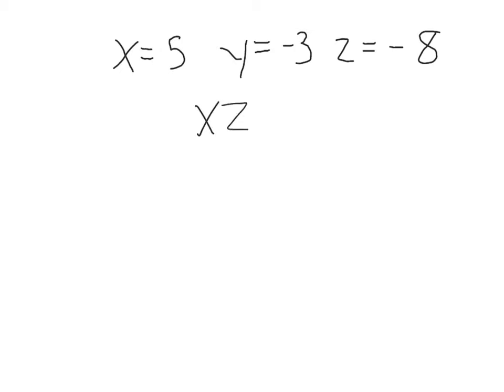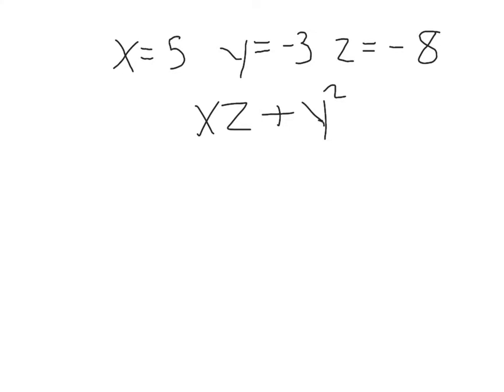Hi everybody, today we're going to be working on the I can statement. I can evaluate expressions. Our first problem is we are given values of variables. X is equal to 5, Y equals -3, and Z equals -8. Right, so those are our variables, and then our expression is XZ plus Y squared.